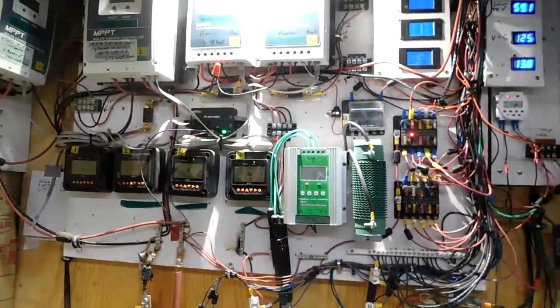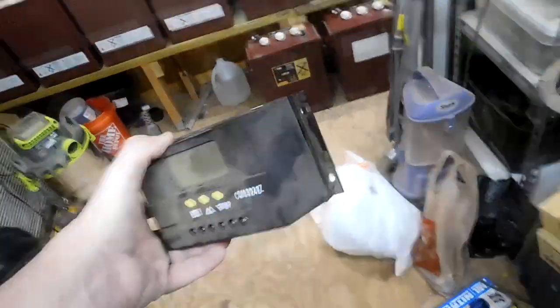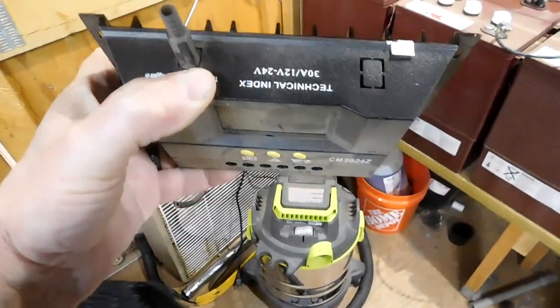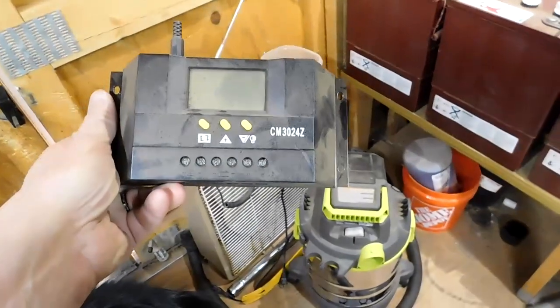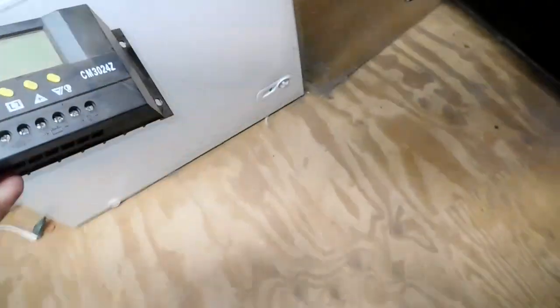Okay, so what we did, you remember clear back at the beginning, let's just say that this has really evolved. Since the beginning, pardon the mess, I was using these solar chargers, and they worked. They're 30 amp, 12 to 24 volt little inverter or charge controller, and they did work. They worked pretty well. They worked for a long time.